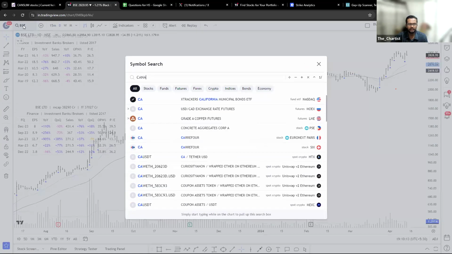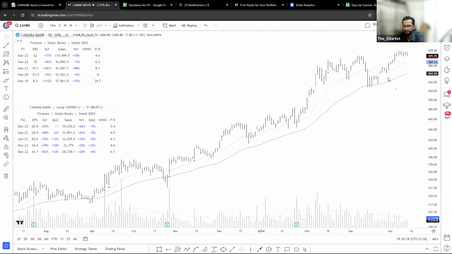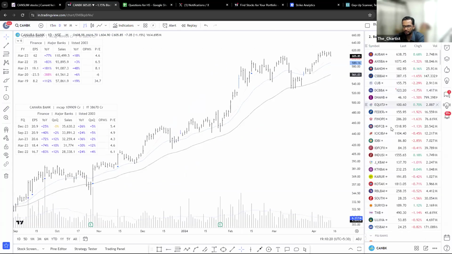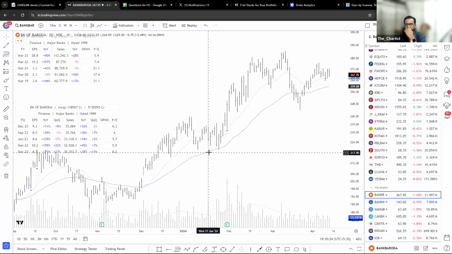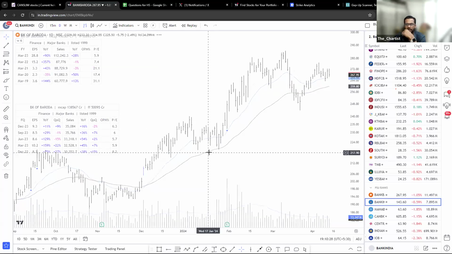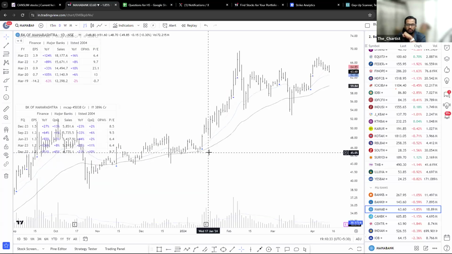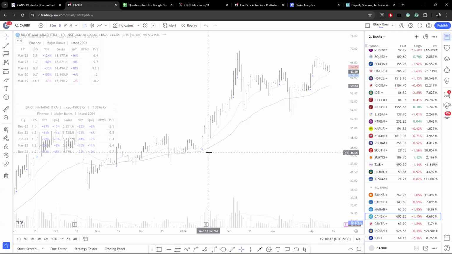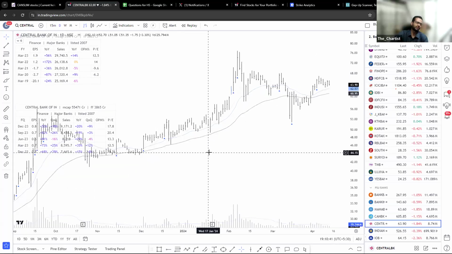Someone asked me about Canara Bank. Look at the setup. It's better than the other PSU banks, like Bank of Baroda and Bank of India. This one is good, sir. Near to the high, not deeper. This one is good. See, very close. So, sir, the prior fall should not be more than 30%. A prior fall of 30-40% is too deep, sir.